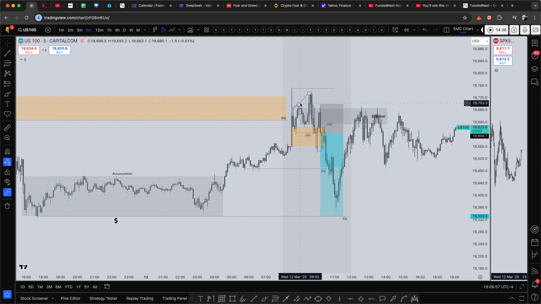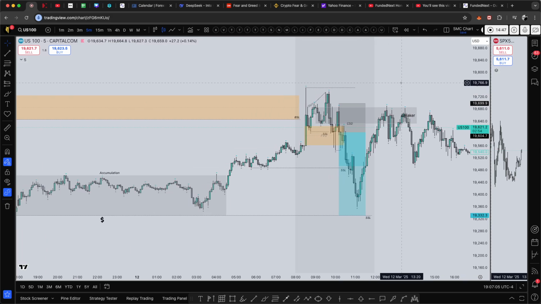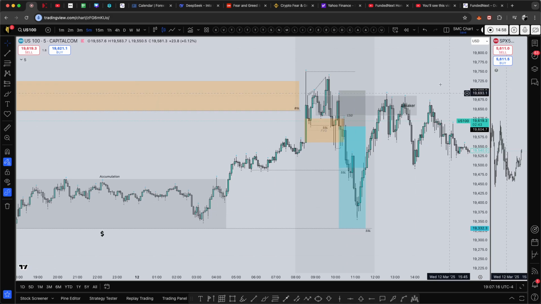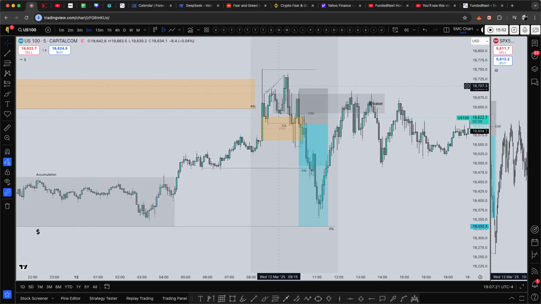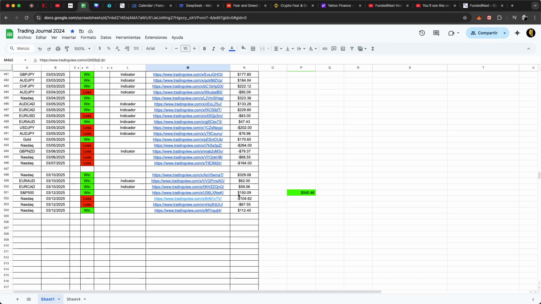I know, again, probably that's a mistake of mine. I should have held. I should have trusted myself. I should have let this thing just hit my stop loss. But most of the times, I happen to realize sooner when I'm wrong, and I close the positions. So I end up cutting losses most of the times when it comes to ICT. So I ended up cutting losses twice. I won the next one. So anyways, that was pretty much my day.